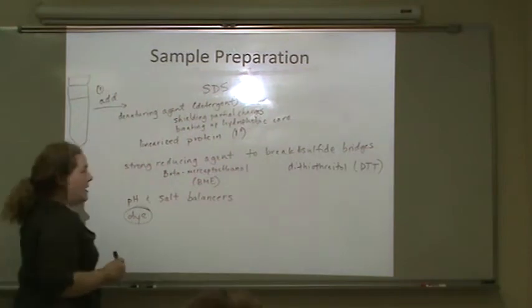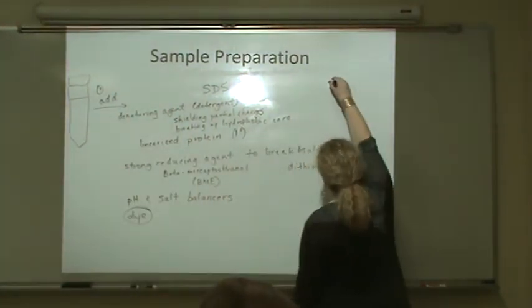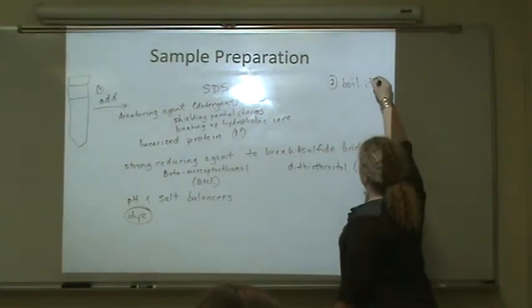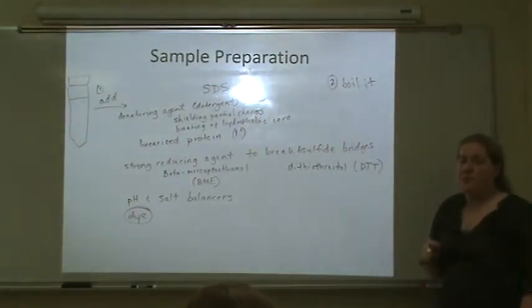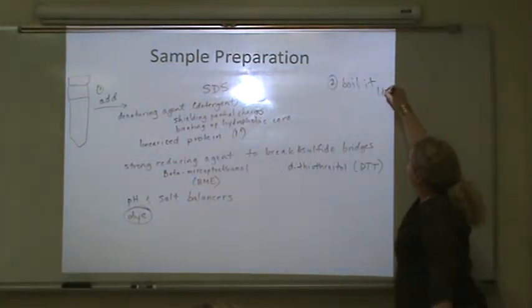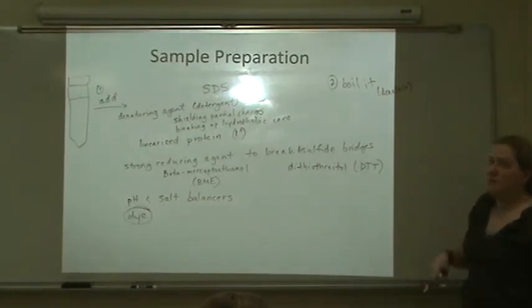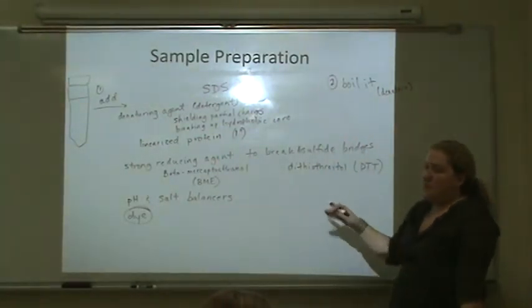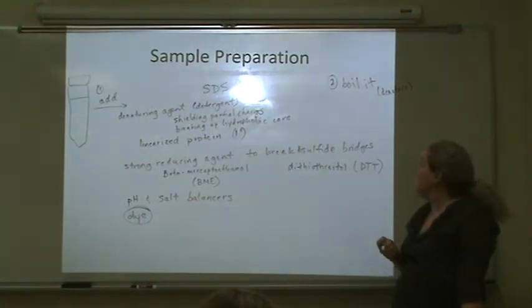And then, after you've put those things in with some amount of your sample, you often will boil it for a short amount of time to also help denature the proteins, help linearize them, help all this stuff disperse, stretch out the proteins. We want to start with only primary sequence proteins.